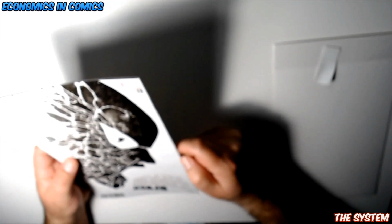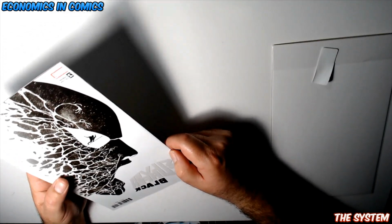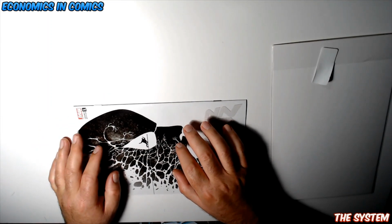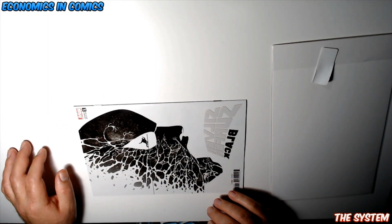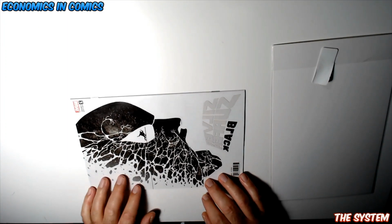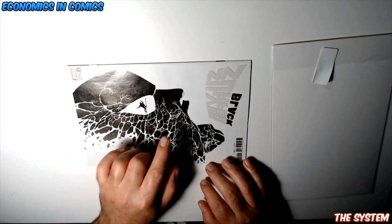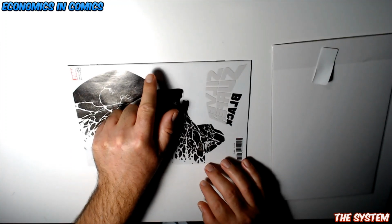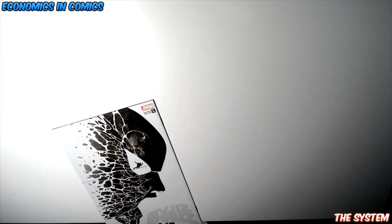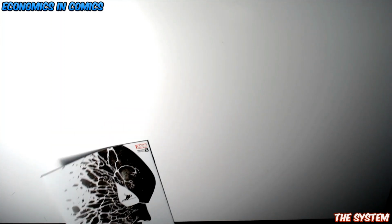Let's check out this copy. Yeah, this one has the same spots. There's the stress, you can see it right now. One's there, one's there. I think a press could probably fix that, but I'm not taking that chance. That's a higher grade copy, though. So that's an easy one to remove. For me, on the newer books, I'm not taking a chance.